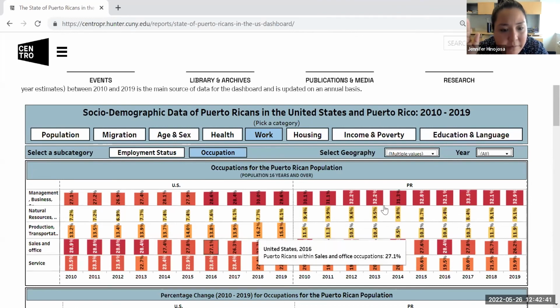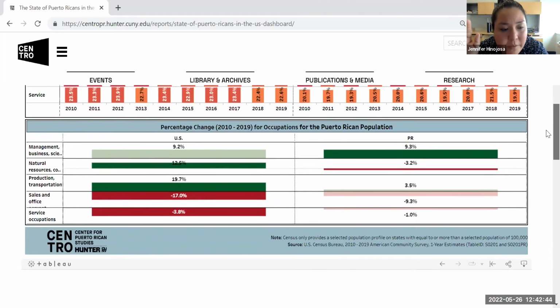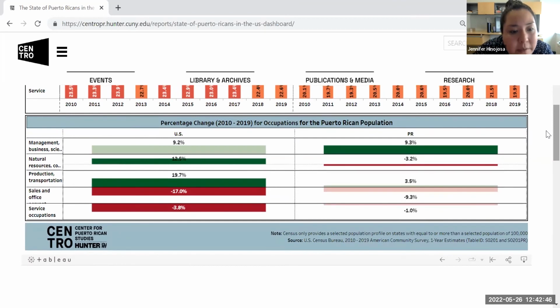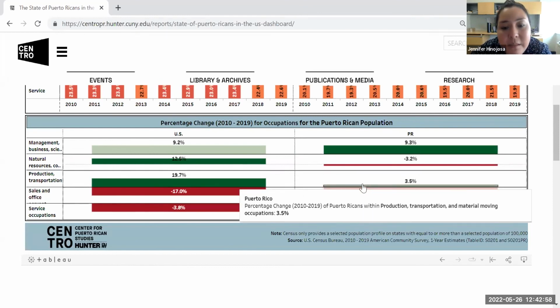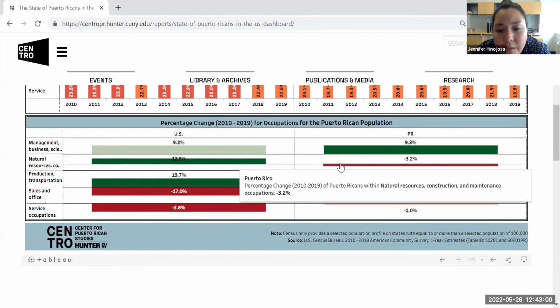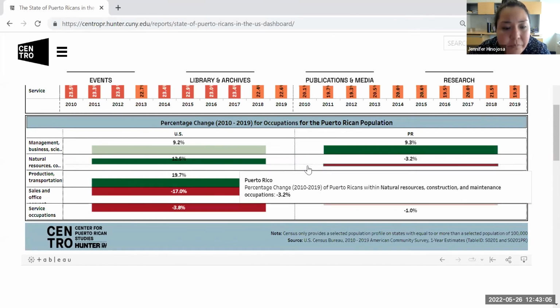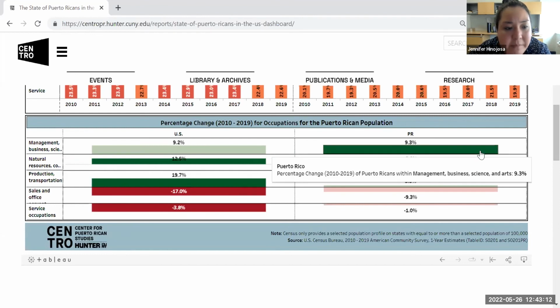And if you scroll down, among stateside Puerto Ricans, management, business, natural resources, production, and transportation have increased, whereas sales and office has declined, and service occupations declined as well. We see somewhat the opposite for Puerto Ricans in Puerto Rico. Sales has declined and service occupations declined in Puerto Rico, whereas management and business sciences has increased in Puerto Rico.